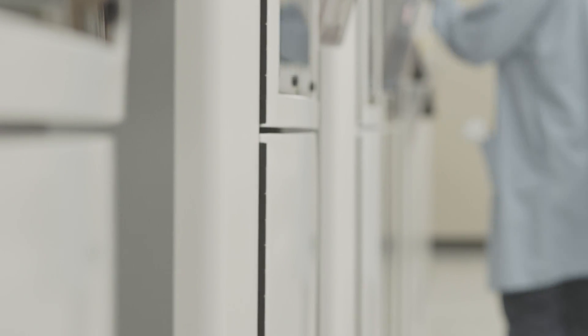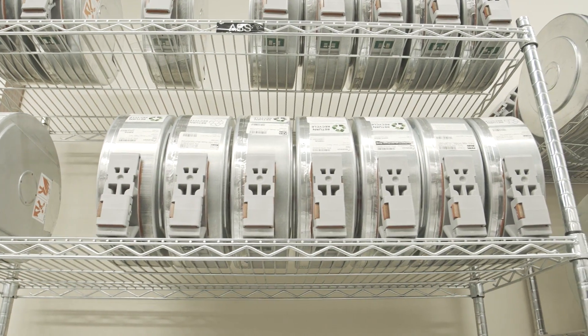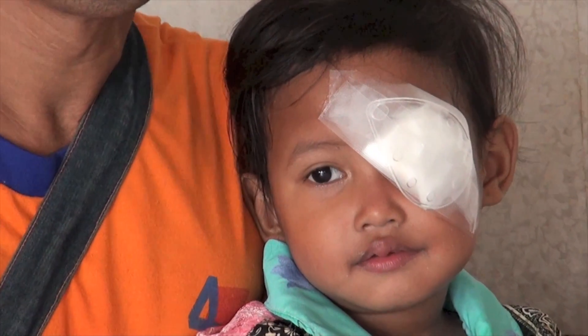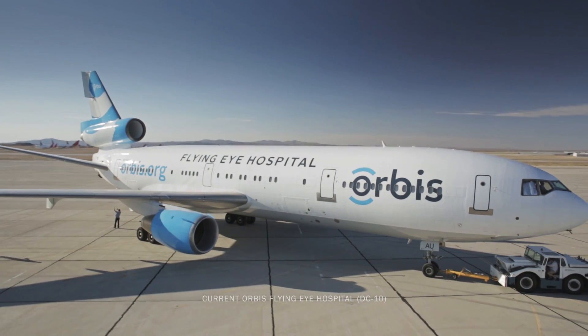And it fit beautifully — I think it was the first, or one of the first, parts on site. It's been a really great cooperation. SIE was able to work with the Service Bureau and create this beautiful design that is not only visually pleasing but functionally works perfectly for the situation. This was a great collaboration that allowed this project — the Flying Eye Hospital for Orbis — an amazing humanitarian project to go forward and be completed. And seeing them screen little kids for eye surgery and the way it changed those little kids' lives after being able to see for the first time — I'm very proud to be a part of changing people's lives through my job as an engineer.